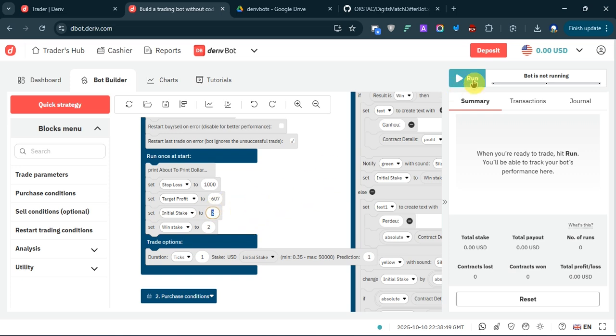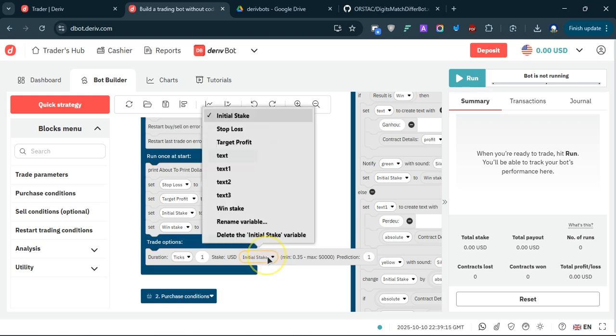So when you run the bot, it will start by placing this initial stake. You can just edit it, and then if you don't want to keep editing this text, let's say that you want it to stick to this stake. Let's say that we have a different stake here, which is 5, and you want it to stick to $5.